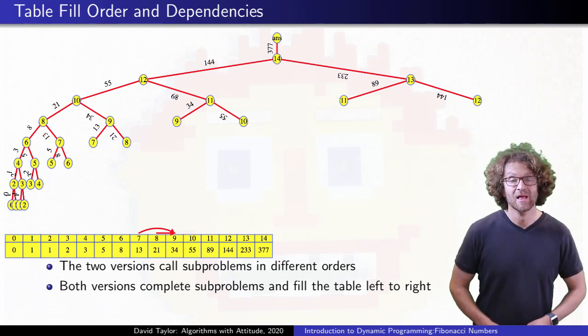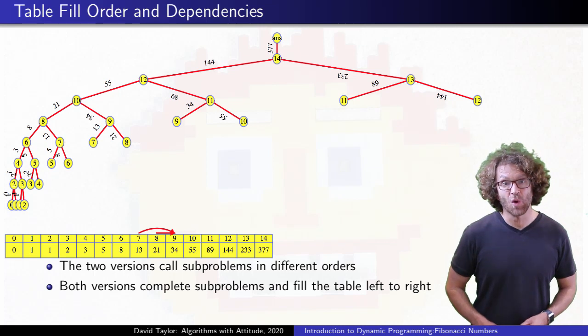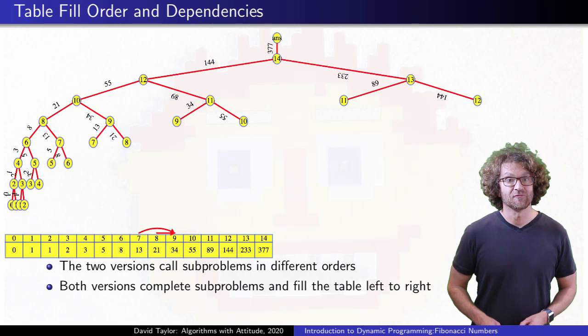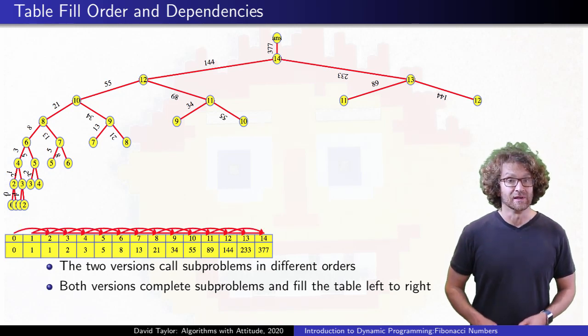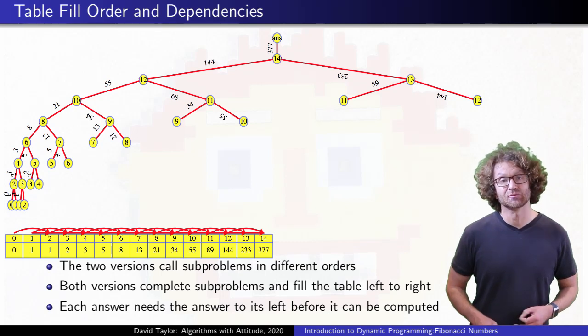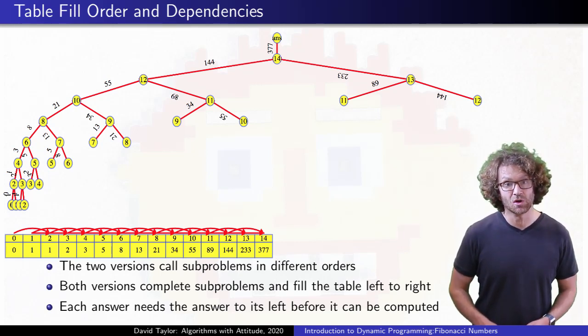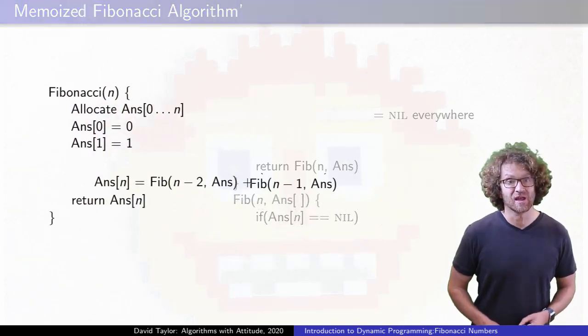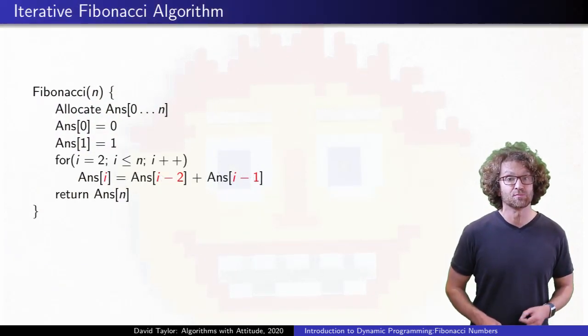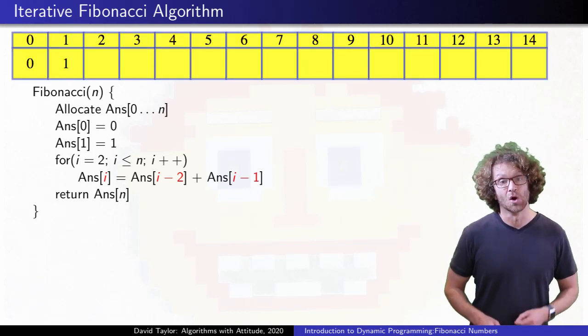We can imagine that completing each of those recursive calls is a prerequisite for this one to happen, and if we want to, we can set that up for the whole graph. Here, each subproblem gets pointed to by its prerequisites. This gives us a way to get rid of the recursion. We can just fill in the table in an order that finishes prerequisites for any node, before getting to that node.